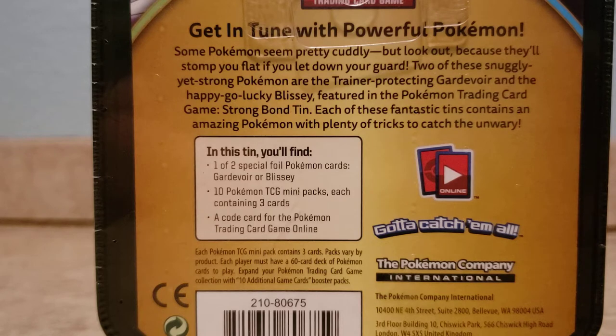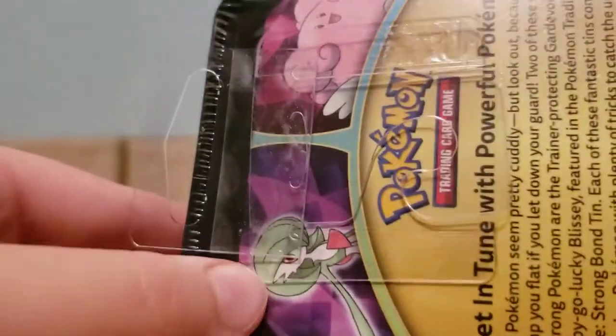Each of these fantastic tins contains an amazing Pokemon with plenty of tricks to catch the unwary. In this tin, you'll find one of two special foil Pokemon cards, Gardevoir or Blissey. 10 Pokemon TCG mini packs, each containing 3 cards. A code card for Pokemon Trading Card Game Online.